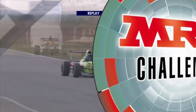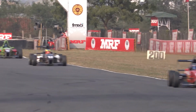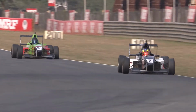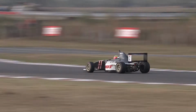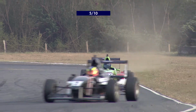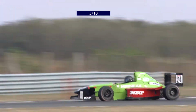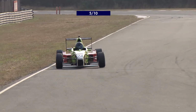The race leader is over the timing line once again, looking good. So Nayan Chatterjee has done the fastest lap of the race. He's looking for a second victory of the weekend. Second is Bala Prasad, and third is Sohail Shah. Now, what again? Shah ragged at turn 1. I was about to say, what can he do about catching the race leaders? And the answer, if he does things like that, is going to be very little indeed.